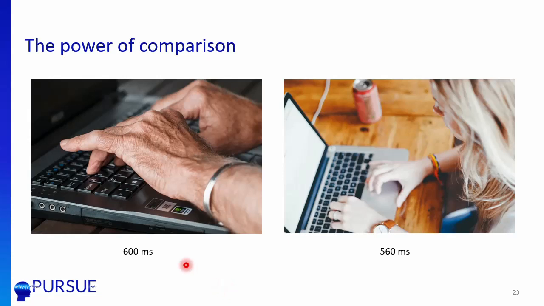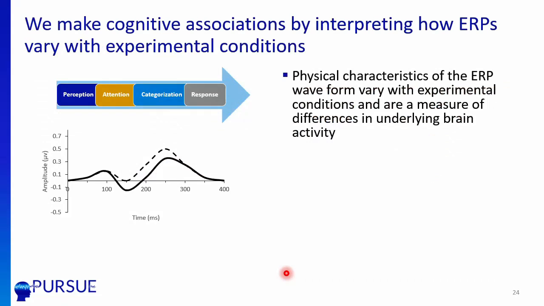Or what if I told you the group on the left had a particular type of stimuli, and we changed the stimuli, made it a little bit easier to read so that that would speed up the processing, right? So the idea here is you have to go back to the experimental design to understand your data and your outcome, and the ERPs are no different in that respect.